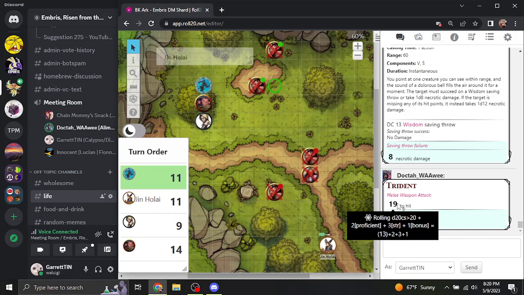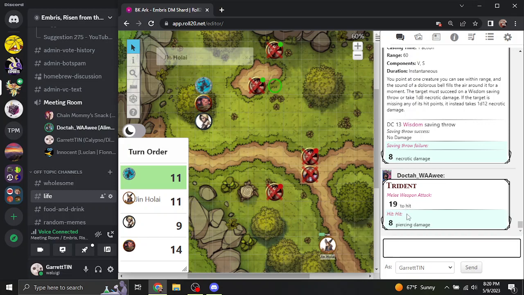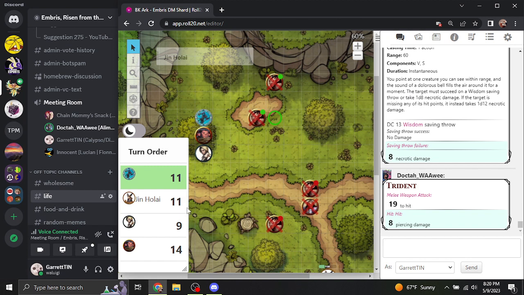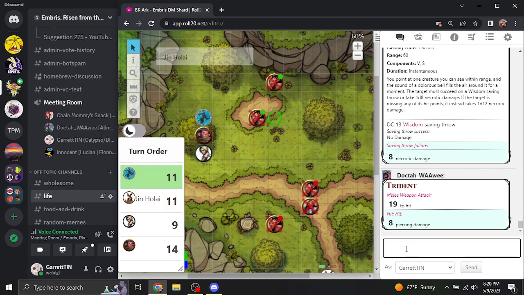All right, so we have extra things to do. Now, since he takes 8 piercing damage, +2, so he takes 10 piercing damage from the hit because he has moved in front of my friend. And so my trident will start glowing in beautiful energy as I smite this heathen.